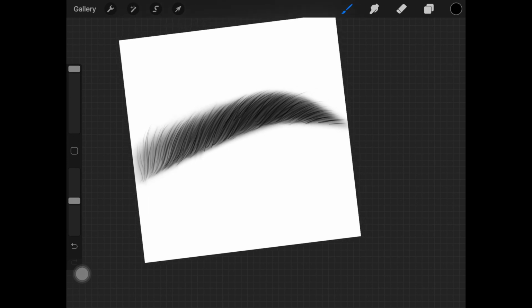Now again, pick up your blending tool and blend the edges first and go over the strokes as we did initially.